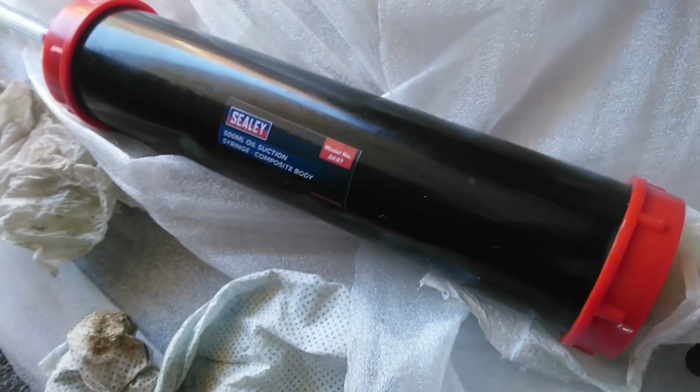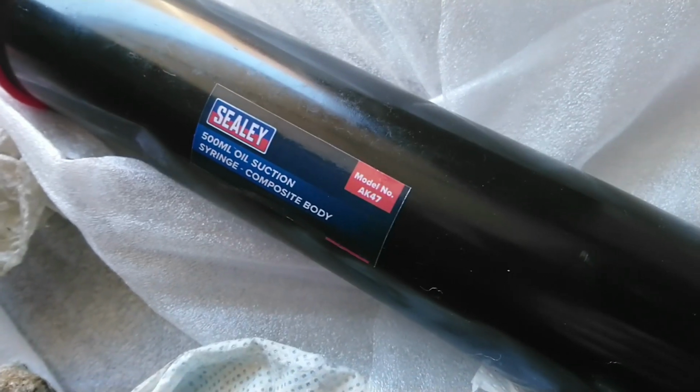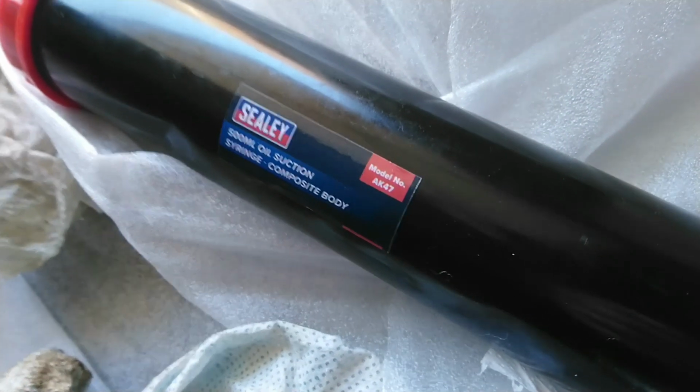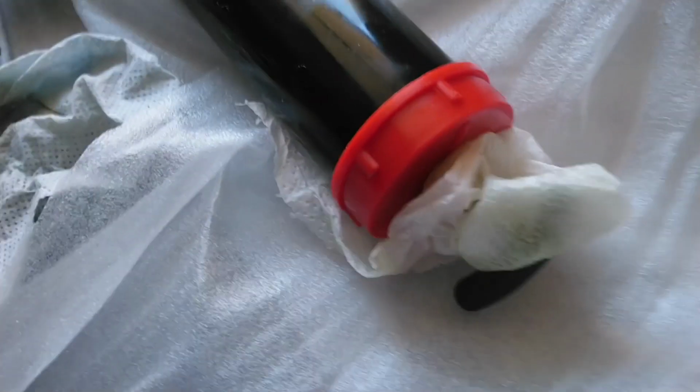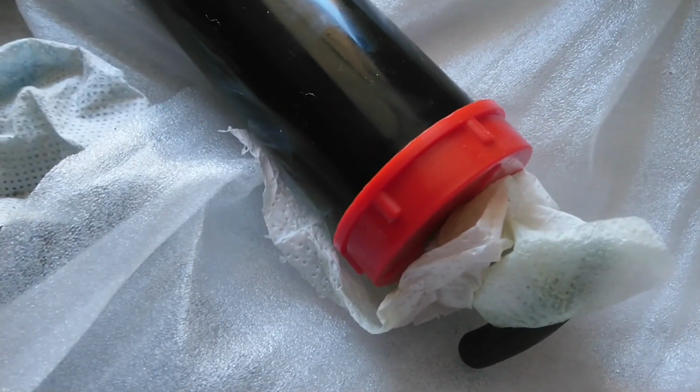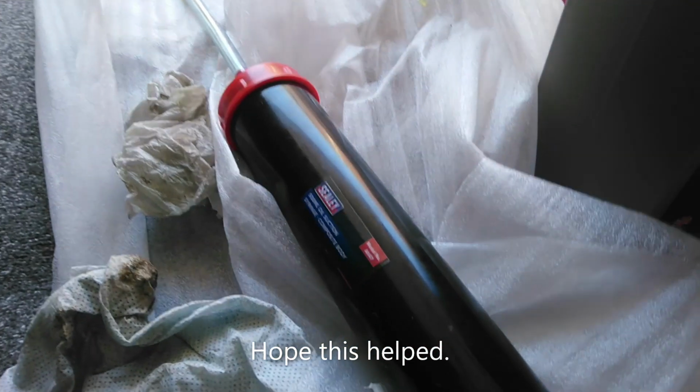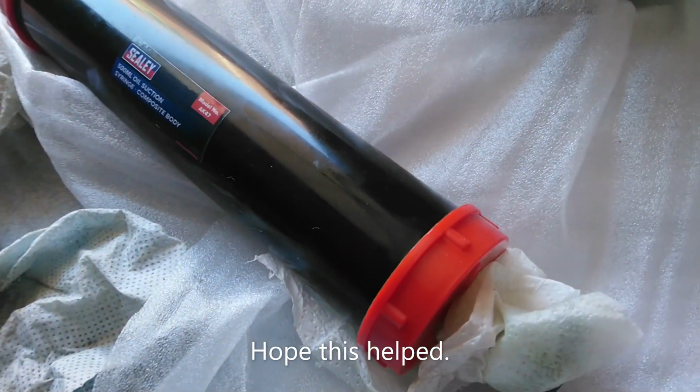One thing I will say is this is what I used to put the oil back in. But if I'm honest, I'm not impressed. Constantly leaks, no matter what I do with it. So I may have to change this for something else.